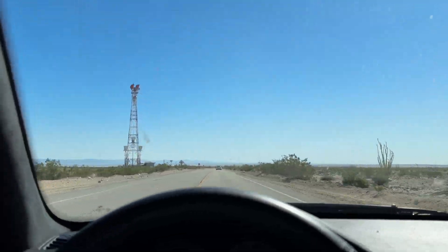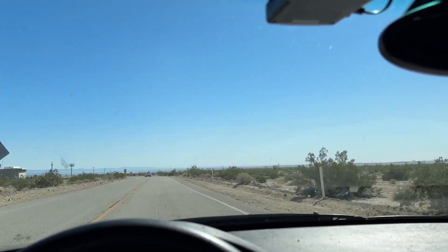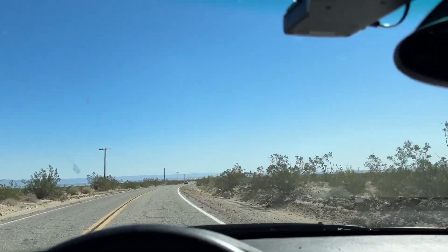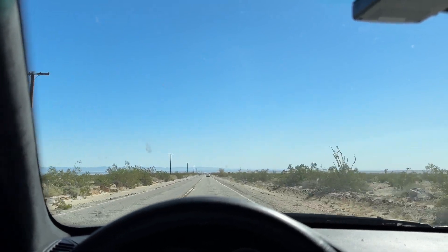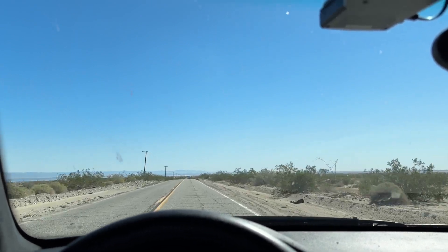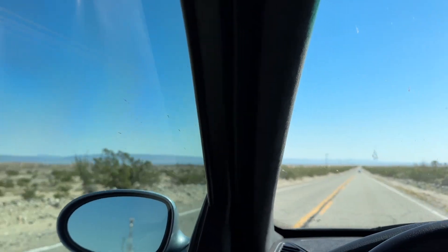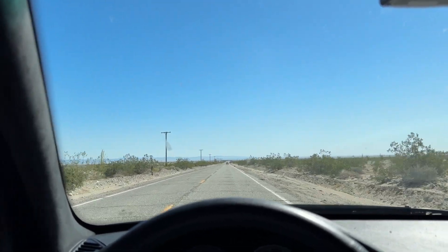We're coming up on the Salton Sea now. I've never had the M5 actually this far out — this is about halfway across the state. This is what I always film right before we land at San Diego International Airport. It's this big-ass sea out in the middle of the desert as we hit Imperial County here. That was kind of formed accidentally in the early 1900s. Irrigation waters from the Colorado River flooded and it took years to repair that, so the water goes to the low point. We're about 200 or 300 feet below sea level out here in the Salton Basin. So that water out there is not a mirage — that is the Salton Sea, which is home to a lot of dead fish and birds.